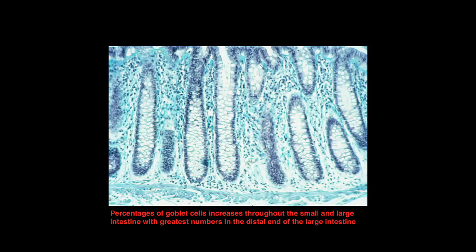Here you can identify in the large intestine the fairly straight glands, the crypts of Lieberkühn, typical of the mucosa of the large intestine. You see lots and lots of goblet cells. On a histological section, you almost think that it's exclusively goblet cells. That's not really true. The goblet cells may only comprise 20 or 30% of the epithelial cells here, but because there are so many, it just appears that there's a preponderance of goblet cells. You can make the general point that as you move down the intestine, the number of goblet cells does increase.